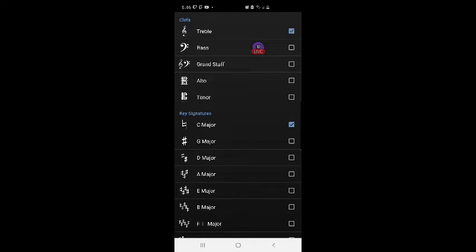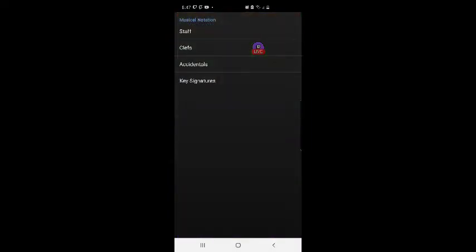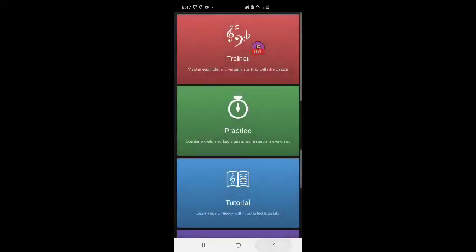But I think tomorrow, in the clefs app instead of the Vivace app, I'm going to be doing bass clef because I passed my final exam today with 100%. Woo-hoo! So I'm going to switch to something else tomorrow. Or maybe I'll stay in treble here and start the course over in treble clef. But for today, I'm just going to practice. They also have a tutorial, which I've also read all of. I've read all of it out loud on stream.